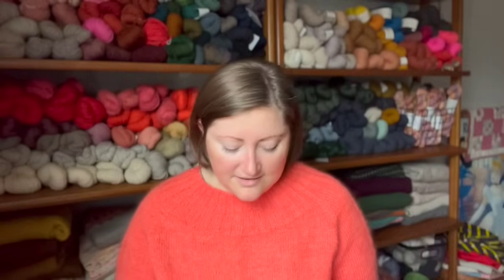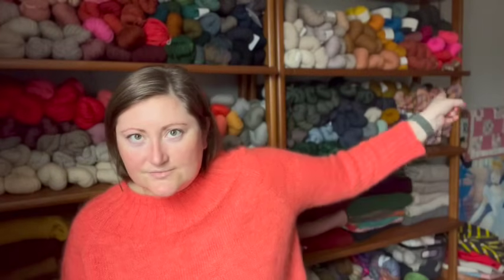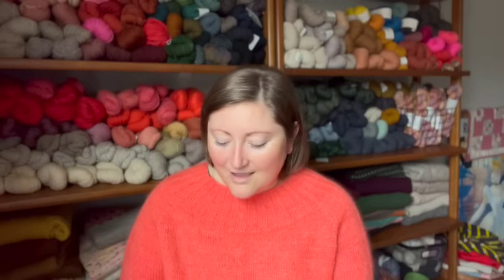My attic is right over there, and I have these plastic tubs full of all of my fiber for spinning. I pulled it out a few weeks ago and started going through it, since I've gotten back into spinning, trying to figure out what I can make sweaters with. But annoyingly, I have a lot of single bats. And I found one that I have no idea what the fiber is. It was not labeled, it was not in a bag, it was just out. I didn't even weigh it. I don't know how much I had.